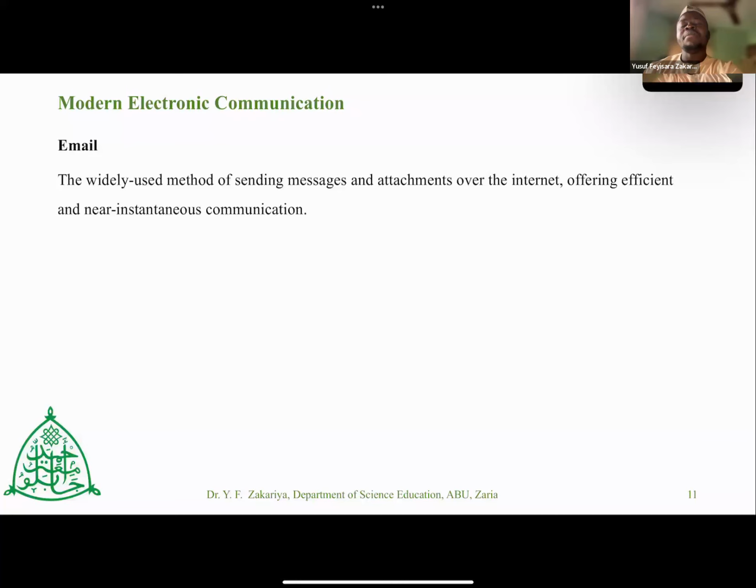Another thing you can do is store your contacts. The contacts on your phone, you can store them on Gmail. If your phone is stolen, you don't have to worry about missing your numbers. As soon as you get a new phone, you just log into your Gmail and synchronize all your contacts back to the new phone. So this is a very good practice that you need to learn and start doing.